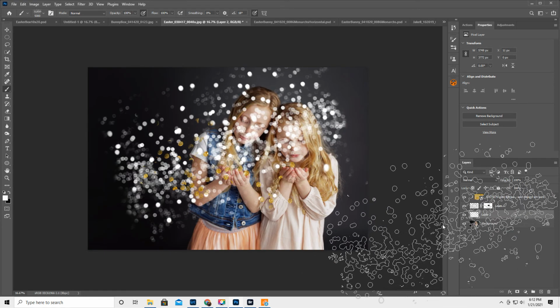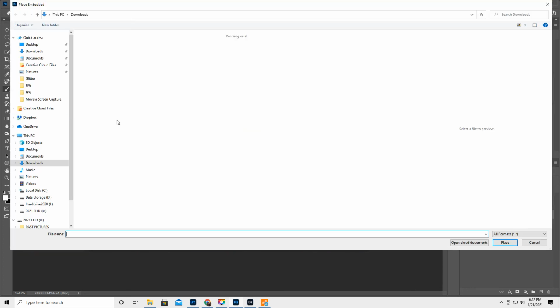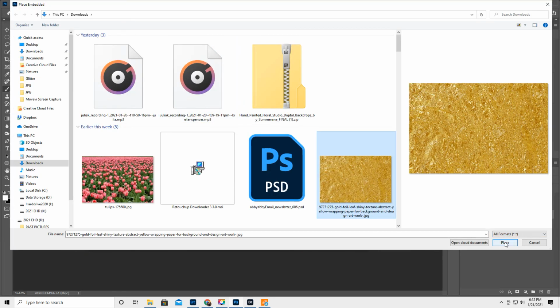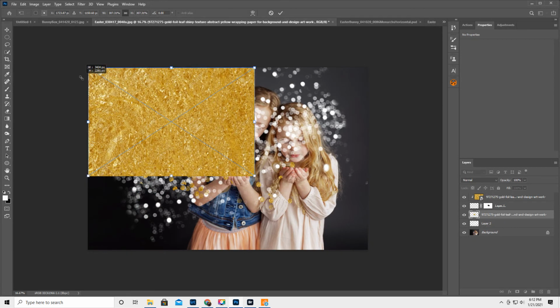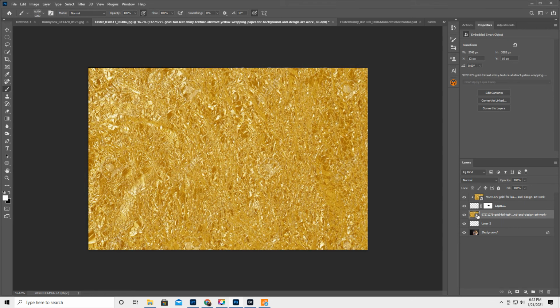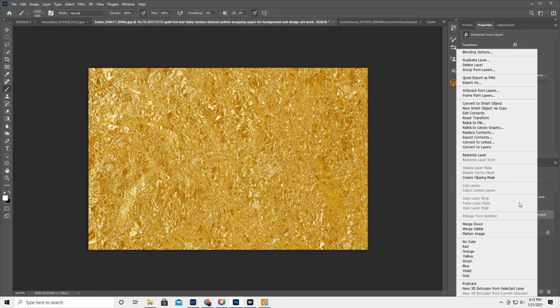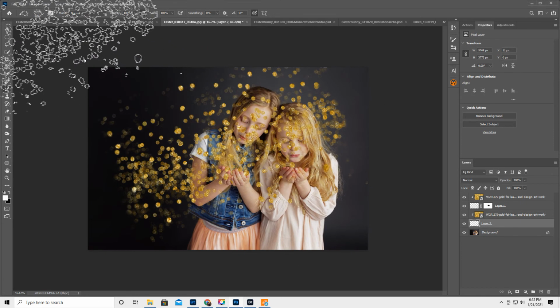Okay, so we're going to do the same thing. File, Place Embedded, get the gold. Hold the shift key down. Oh my cat. Double click it into place and then right click on the layer and do create clipping mask.